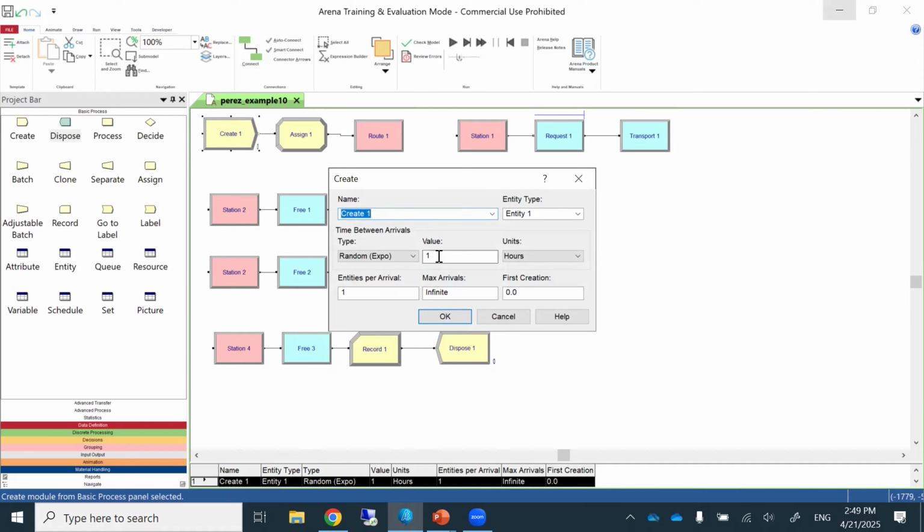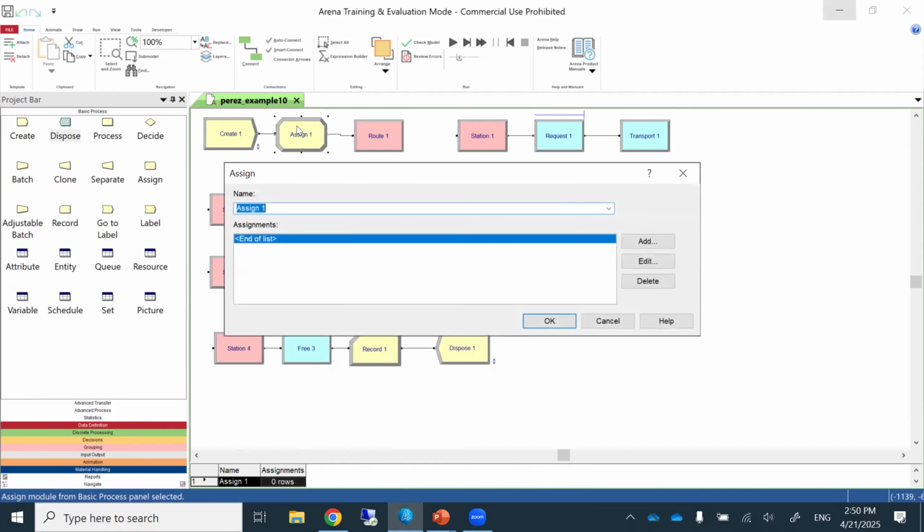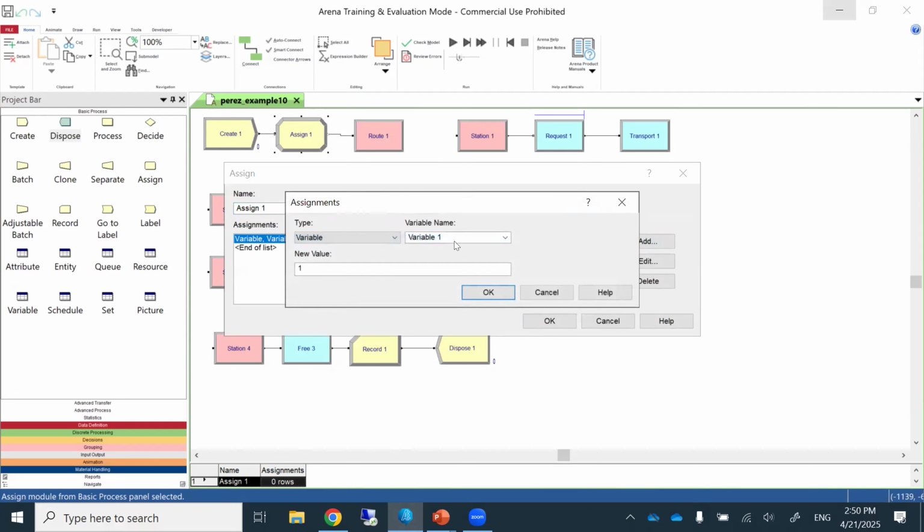We're using the default with a mean of 1 per hour. Assign. We need to assign anything. Probably part 1, part 2, if we have it. Yes, let's do that. So part type.